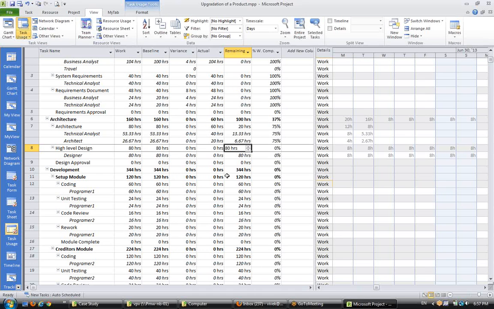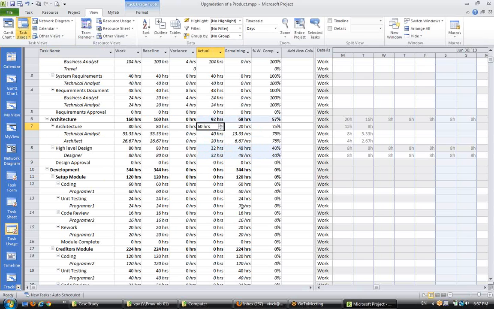If I put it 80%, whatever I put, it will directly go to designer because designer is the only resource on that. Suppose this is 50. In that week he spent only 32 hours. So then you can go and put this here 32 hours. It is the same, but here it is not.